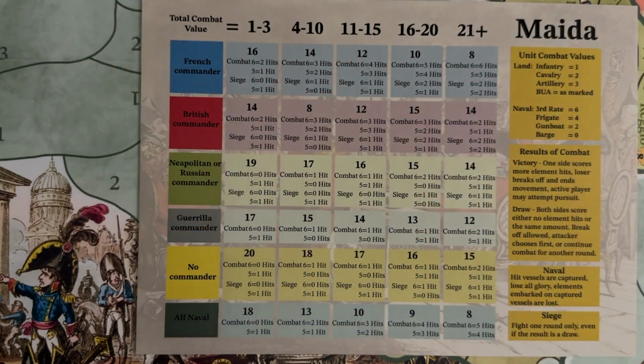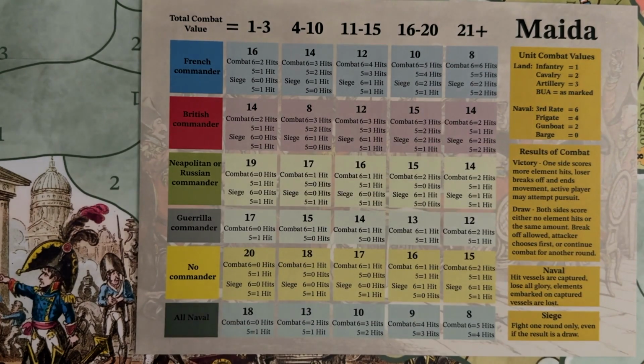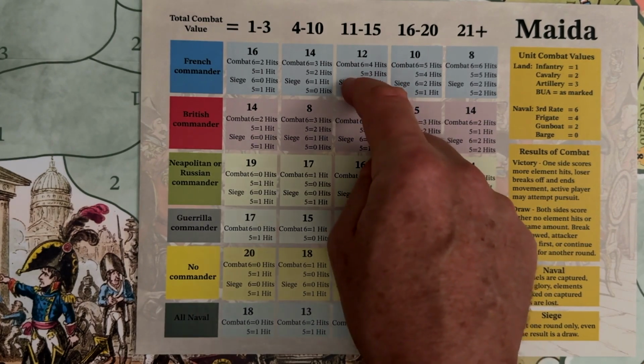I really like it. The combat table, likewise, is very clever. The numbers across the top represent the combat value of the force in battle, which represents the strength points of the units times a modifier depending upon the type of unit. You then cross-reference that with the nationality row and end up on a box here.